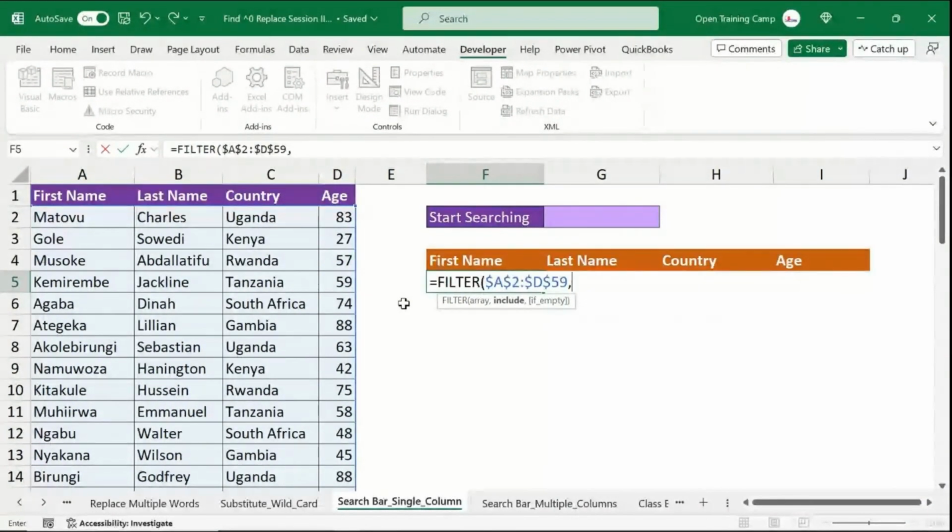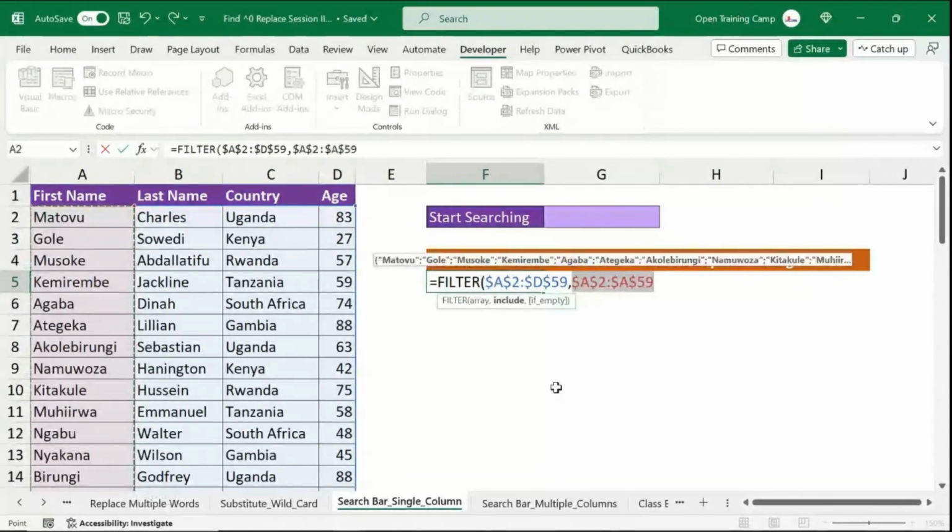What should be included? Oh, we are actually defining the criteria itself. So we say we want you to include all values in the first column, F4 on the keyboard to lock it, if they equal the value that we shall punch in G2. That's what we are declaring inside our include argument. It's as if we are doing a logical test here, which should be returning either a true or a false. This is how we do the logical test inside the filter function.